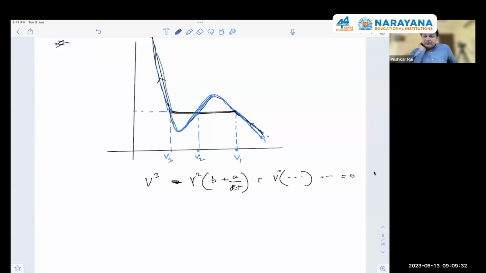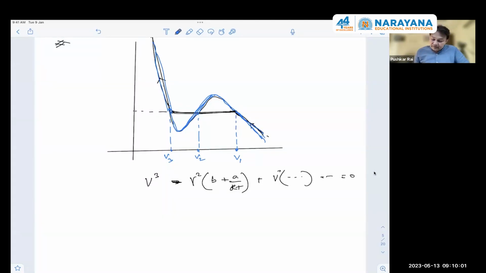What is V1? Anyone quickly? Volume of gas, pure gas. Fantastic. And what is V3? Volume of liquid. Most interesting point. At the same time, he has written an equation which is explaining fluid behavior as well as gas. That is why we have a lot of interest in van der Waals. A cubic equation which is giving me the volume of a liquid. That is the fantastic thing.